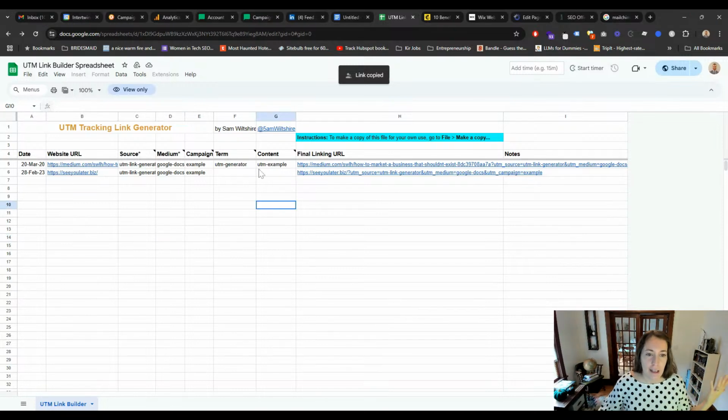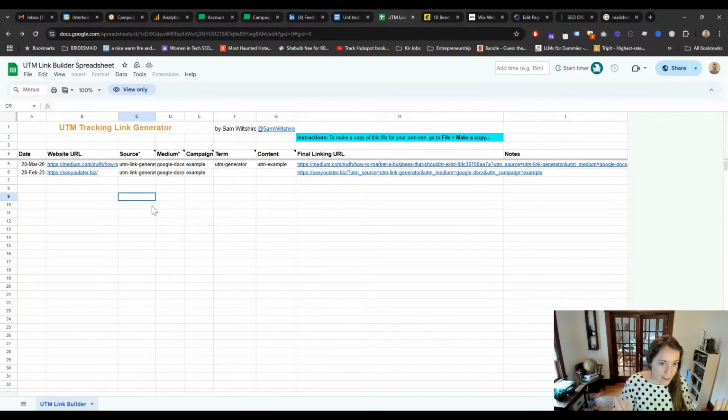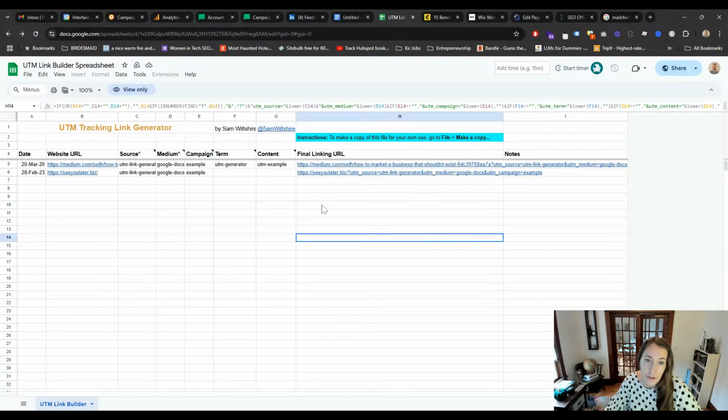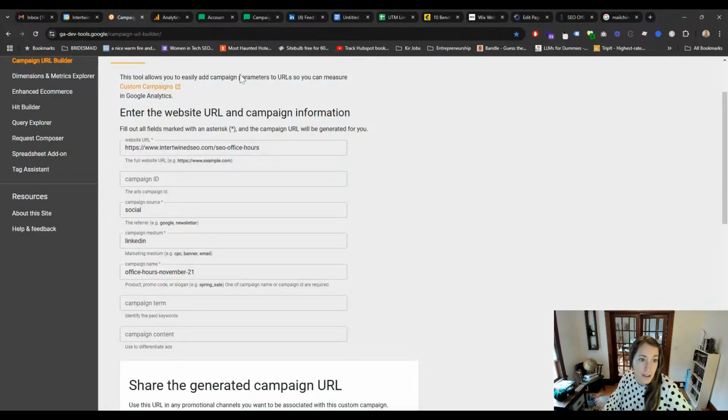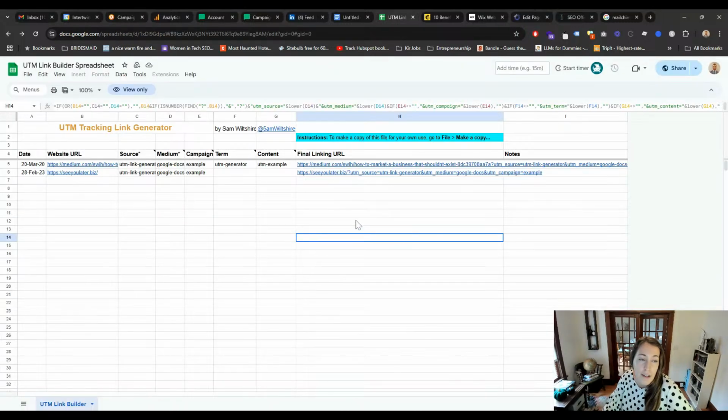If you made a bunch of these links, you might get confused about what each one is, so a lot of people have a spreadsheet that tracks each UTM they've ever created. You have to make a copy, but it's just like the tool I showed, where if you put the values in here, it generates the link for you. So if you'd rather have it in spreadsheet form versus this little website, you could do it this way.